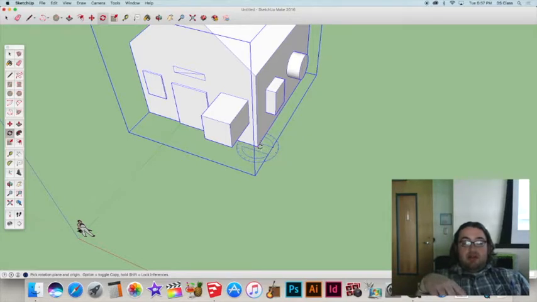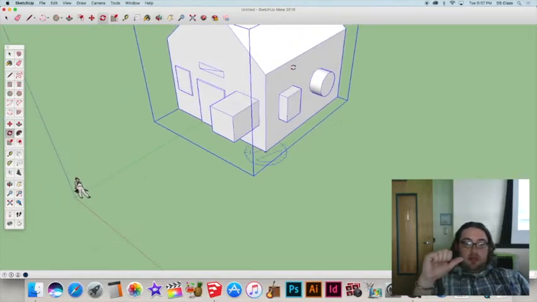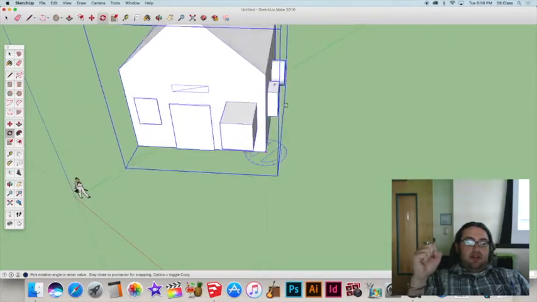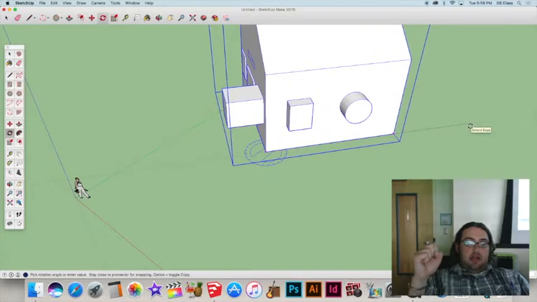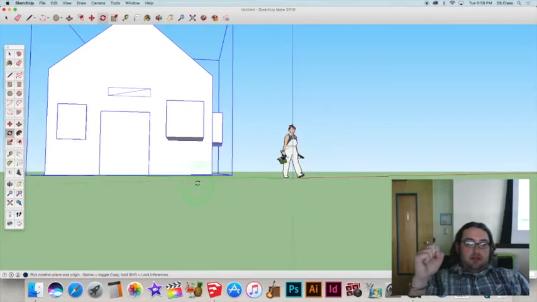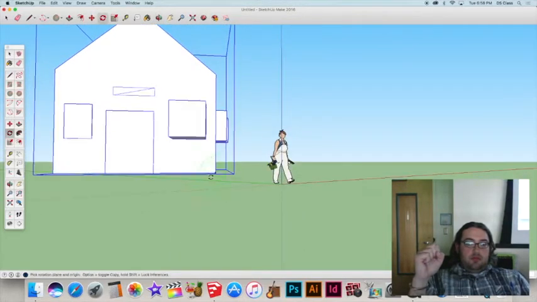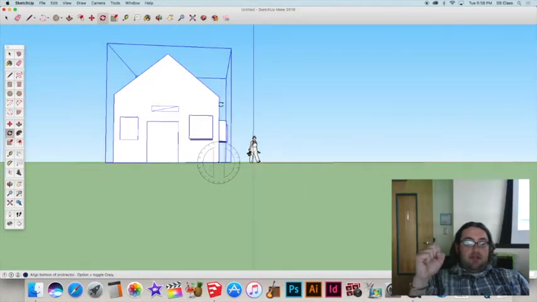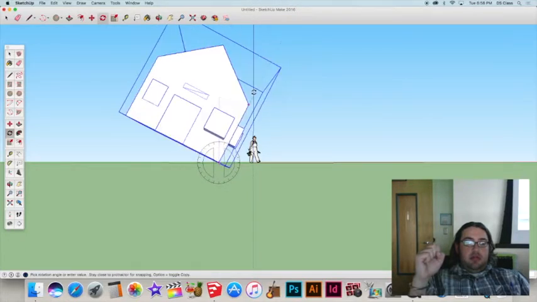Click and let go is my first click. Everybody watching my screen? Click and let go is the first click. Second click is where I'm grabbing it to rotate it from. Click and let go. And I'm rotating. And the final click and let go is where I get it where I want it. I'm done. Now let's make it a crazy looking house. It's going to be black this time because I've rotated it. I've tilted it. Go up here. Oh gosh.